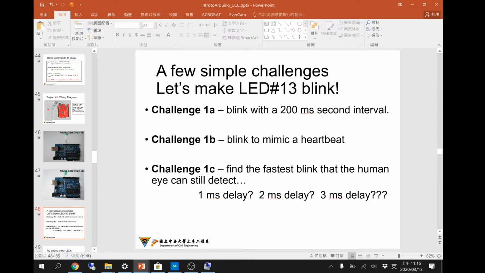What is a heartbeat? Boom, boom, boom, boom, right? So we may have a very quick blink and stop for a while. Boom, boom, boom, boom. Okay, so how can we do that?